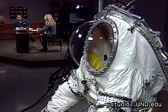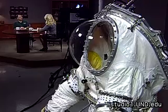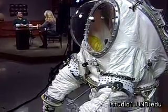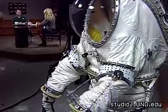Well, over there, it looks fairly heavy. Tell me, how much does it weigh? Well, in space, it doesn't weigh anything, but it depends. For example, on Mars, you have about 1/3 of the gravity of the Earth, so in the case of the NDX-2, it will be 15 pounds or so. In the case of the Moon, you have 1/6 of the gravity. So it depends on the environment.